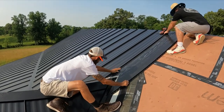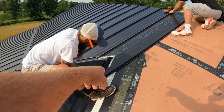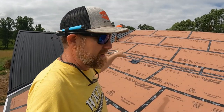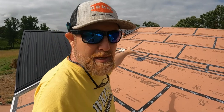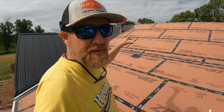Corner down here if you don't have enough. All right, so we made our way down the valley as far as we can. Since this is a tricky situation where we have to keep all of the seams lined up, we came as far as we can with that. So now I'm just going to take some full pieces.